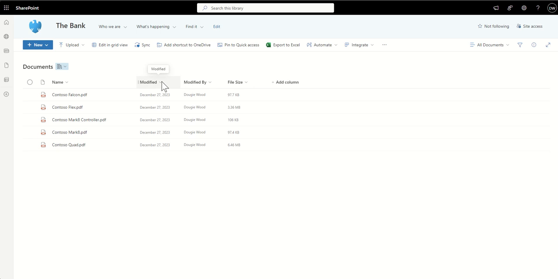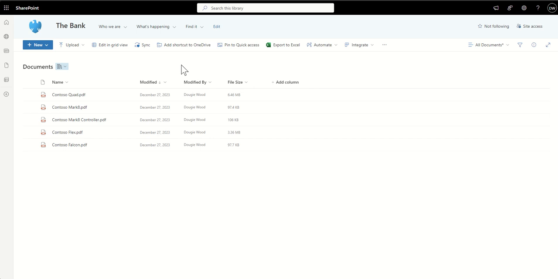You could even filter or sort by, for example, the newest possible content. In this case, obviously, these are just old documents, but I would find the newest documents and then I could reach out to the people that have been uploading or working on documents recently to get an understanding of the content that's on that site, who potentially is the owner and things like that.